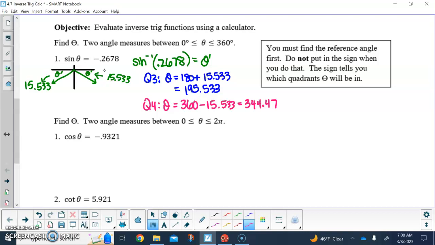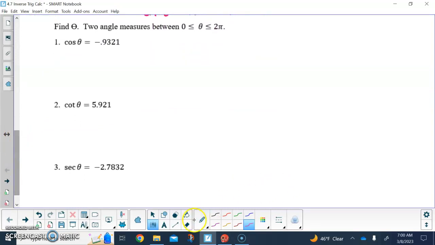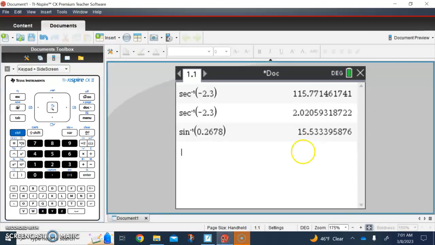So now we're going to focus in radian mode. So take a second and get your calculators back in radian mode. I'm going to get mine back in radian mode so that I don't make a careless mistake.